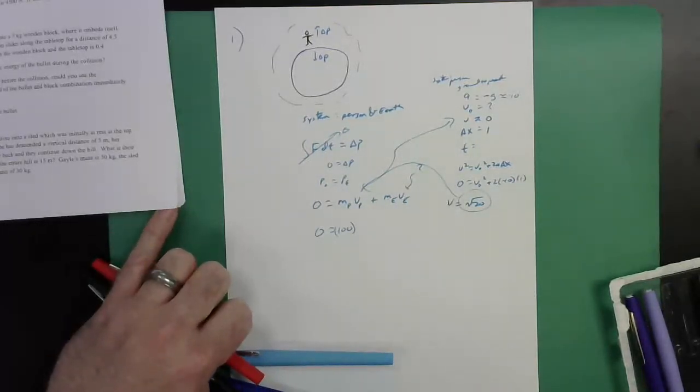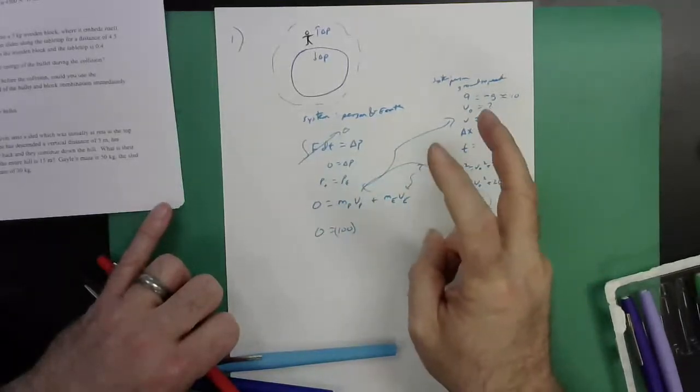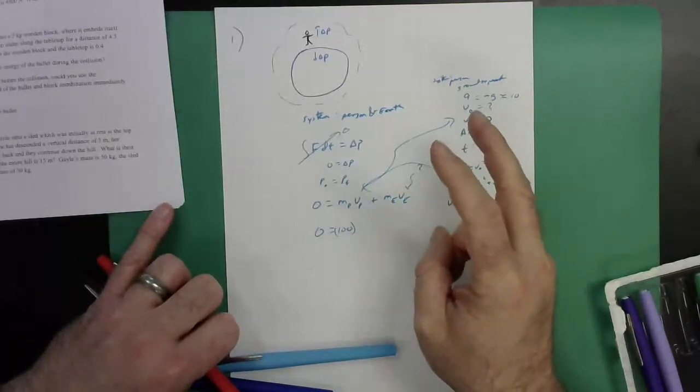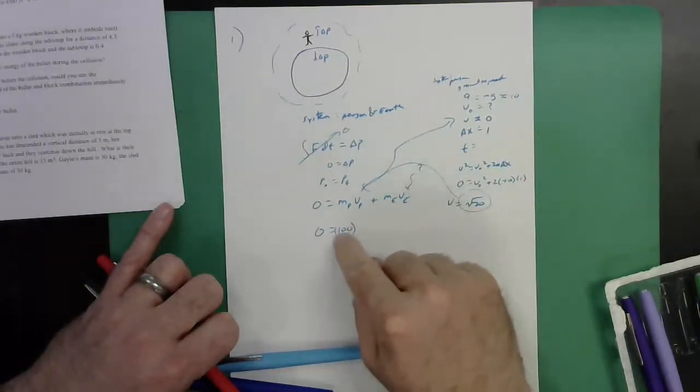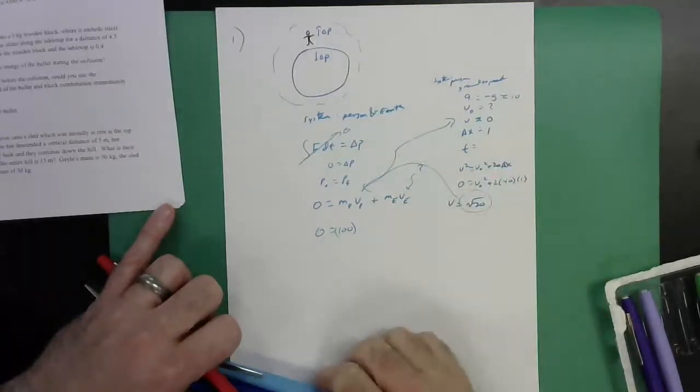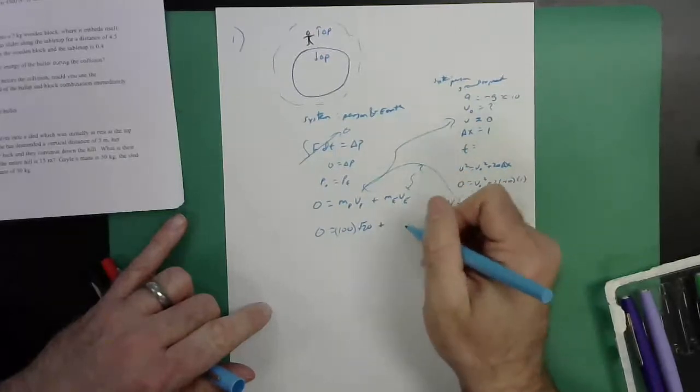The good news is this can be easily looked up on Google, right? And Google tells me 100 kilograms is like 220 pounds. Hey, how about that? And I think the standard adult human is like 185 pounds or something, if I remember right, or 85 kilograms or something. Anyway, let's just say 100. Round it off, right? We're estimating, okay? So 100 times root of 20, which I probably could estimate easier.